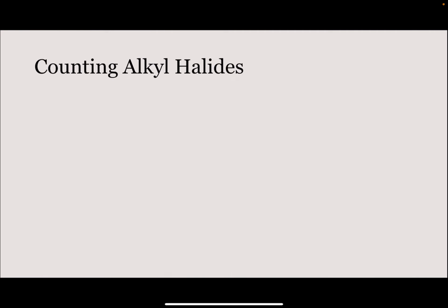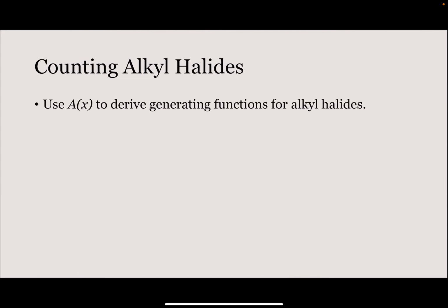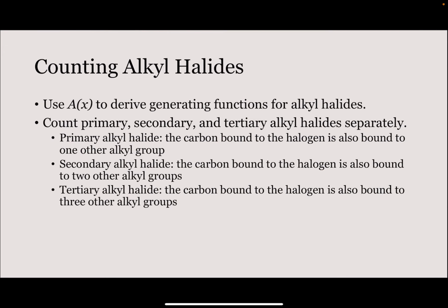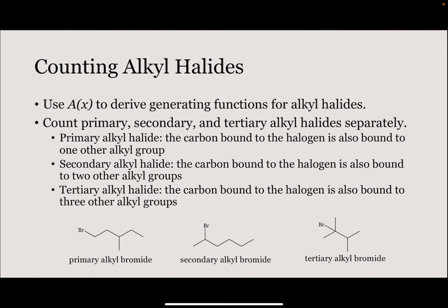Let's do the generating function for the number of alkyl halides. We did this through exhaustive enumeration. The way that we're going to do this in this case is by looking at what exactly it means to be a primary, secondary, or tertiary alkyl halide. So we're going to divide this into three cases, and we're going to count the primary, secondary, and tertiary alkyl halides separately. Here are just the definitions for each of these, but it's actually not that complicated.